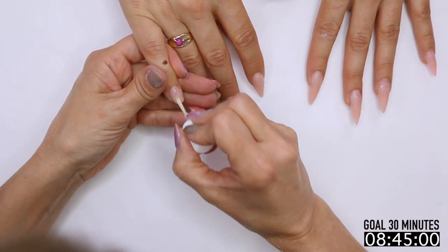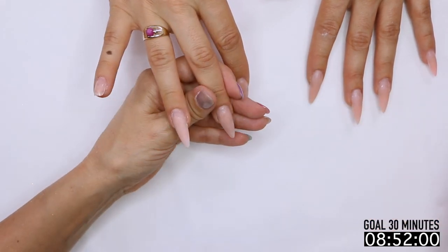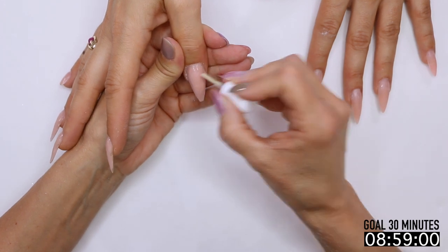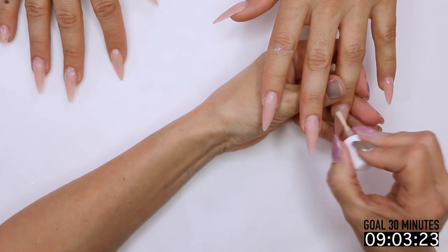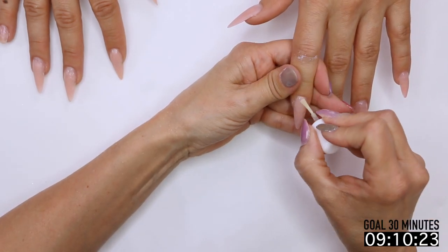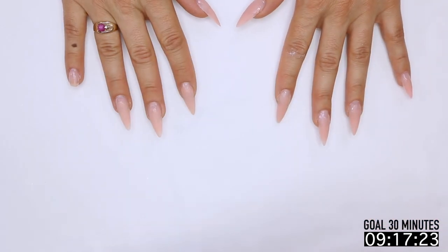I'm going to go back twice. I like to do it twice on everybody — we say one time for most people, two times for heavy lifters. I don't want to find out she's a heavy lifter, so I'll just do it twice. It takes me an extra two seconds and I know she's going to come in with no lifting. If you do get lifting, please don't glue it down — don't pull out your nippers. We have great videos on how to remove lifting. Don't mask it, just take care of it.